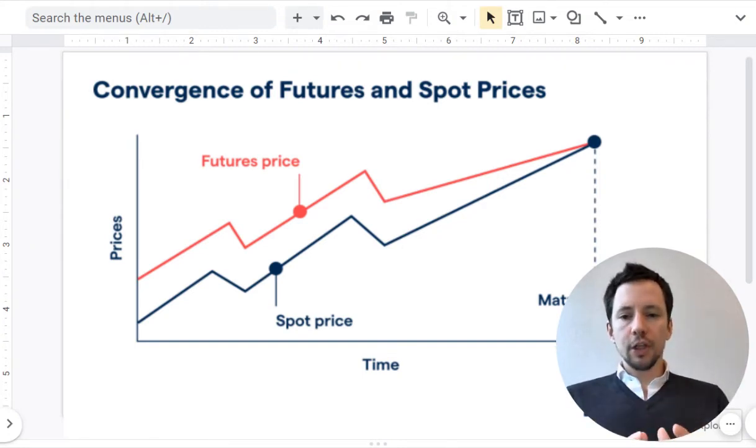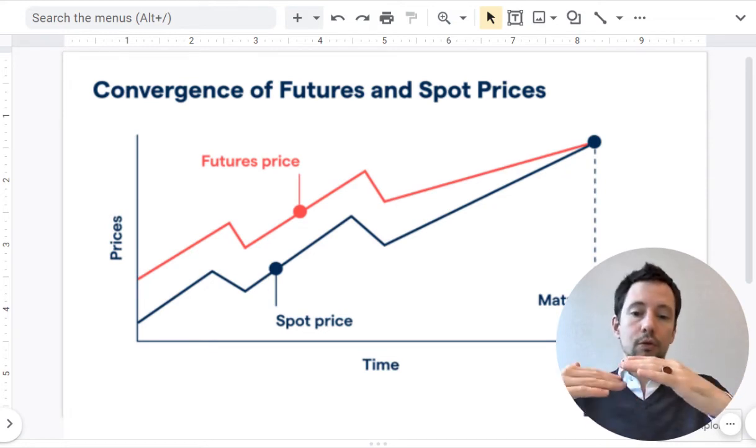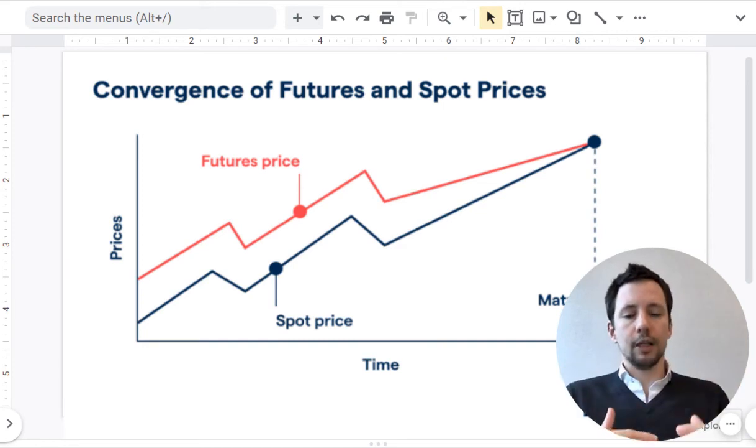Now, to finish off, the reason why this is attractive, and you might not have picked up on that just yet, is because it's a market neutral strategy. Now, what does that mean? It means that you're actually making a profit without being exposed to the price movement of the underlying. So you're taking advantage of the price difference between two securities, but you don't care whether Bitcoin, like the underlying, is going up or down.